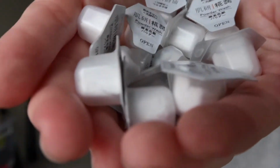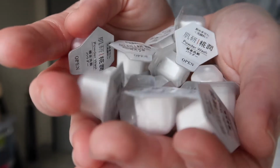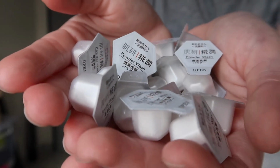For the powder wash, one box comes with 20 little cups of this, and each cup is 0.4 grams in weight. As much as I like things coming in individual packets, when it comes to skincare in general, I personally don't prefer sachets, because once you open it, you are forced to use all of it, so I can't really control the amount that I want.